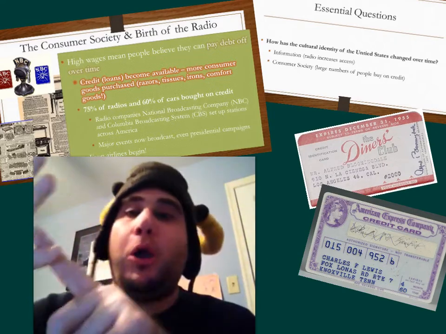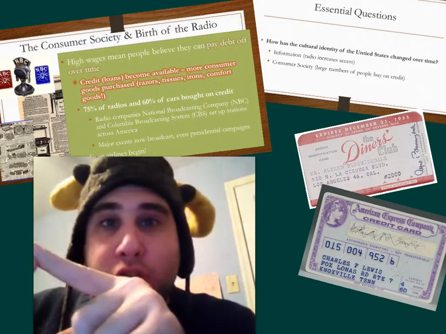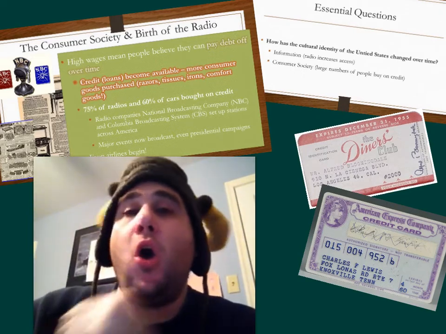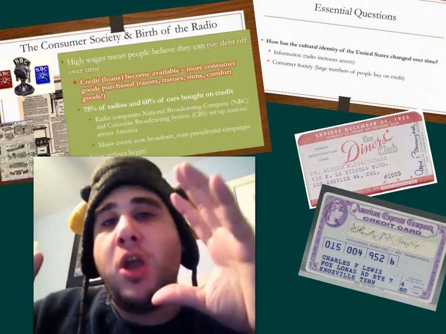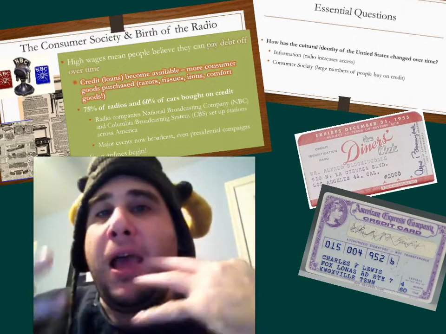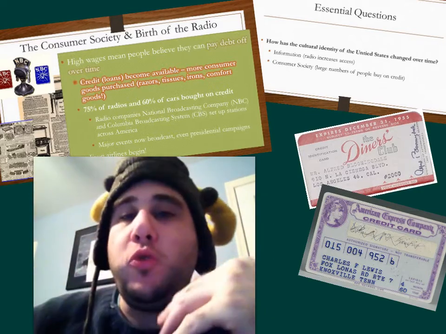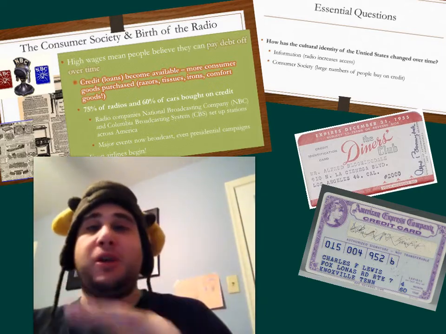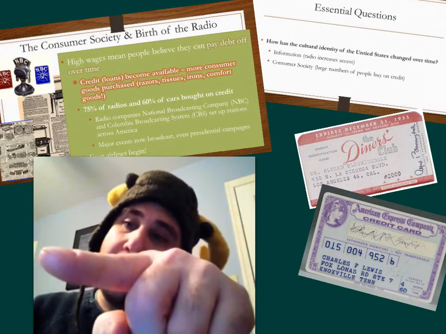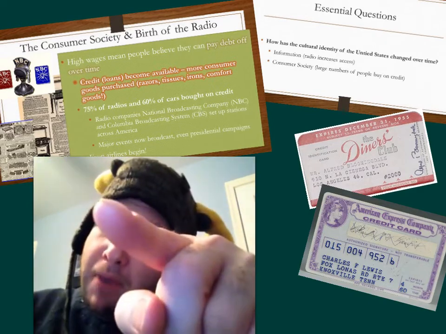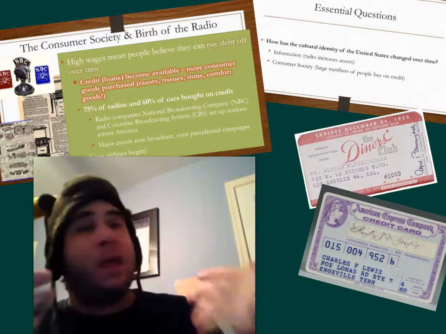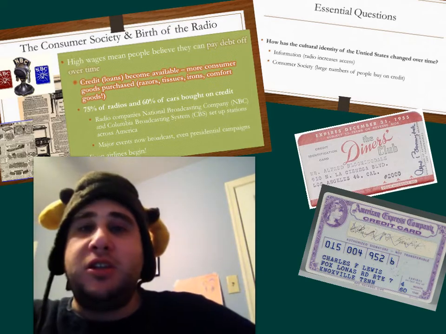And department stores offer their own credit cards. Sears offers their own credit cards. Montgomery Ward offers their own credit cards. All these different places begin to offer their own charge cards or credit cards to continue to encourage people to buy, to consume. Remember, that's supply-side economics, right? The more you consume, the better companies do, the more they can pay you. The more you end up making, the more you can consume, and around it goes, right? As long as we're buying, our economy is going to be great in the 1920s.